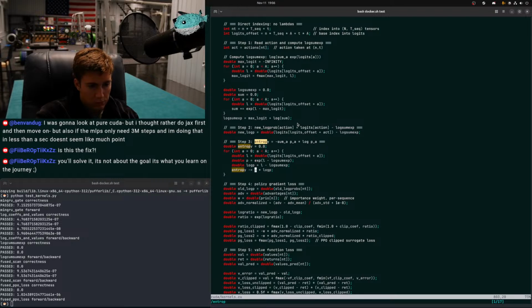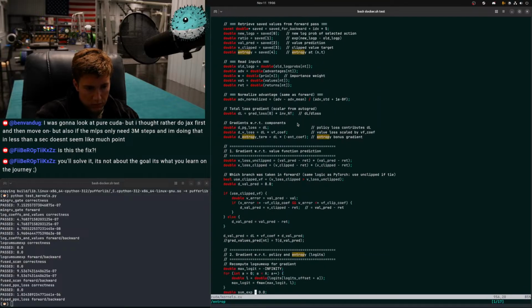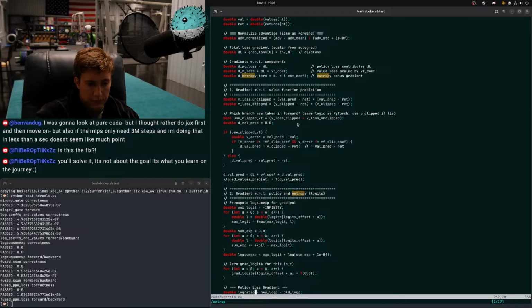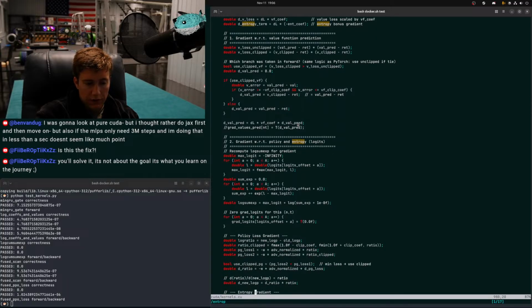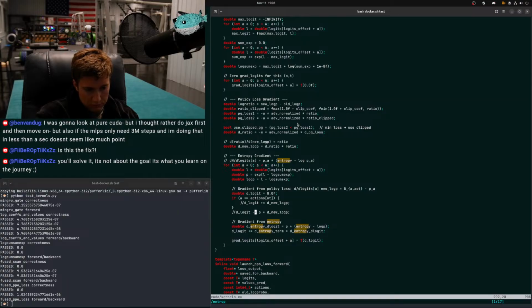Okay. But then it says my backward pass is very slightly off. At this point, I'm tired and I want this to be solved, man. Exceedingly tired.